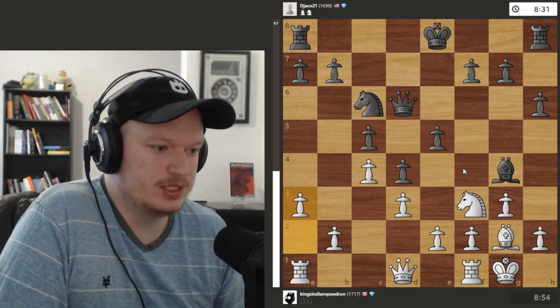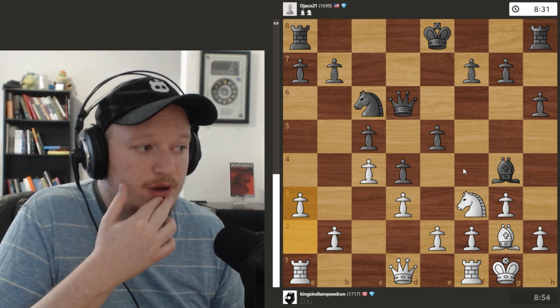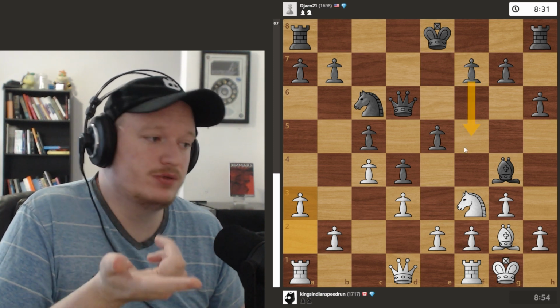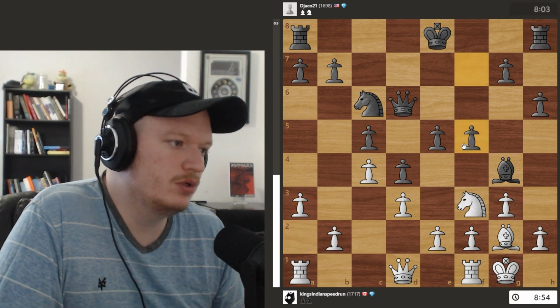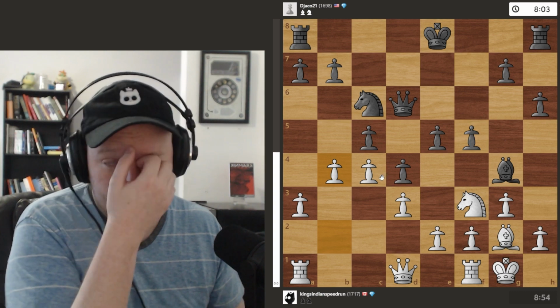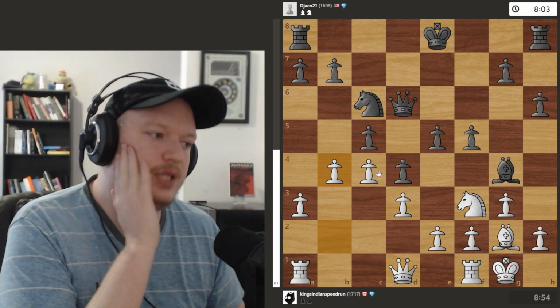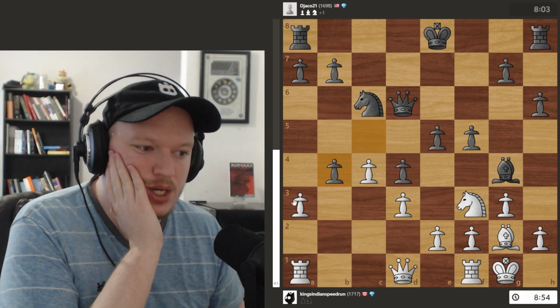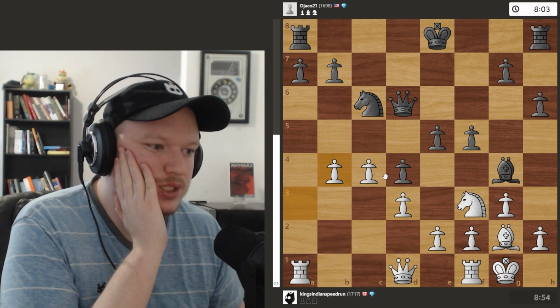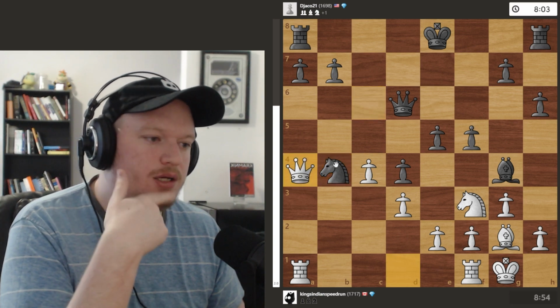knight e4, knight takes d6, a3. This position felt fine. This f5 was actually a reasonable attempt, I think. And I should have gone for b4 immediately. Yeah, that looks actually correct. And the idea behind going for b4 immediately is I don't think you can take because of queen a4 check.